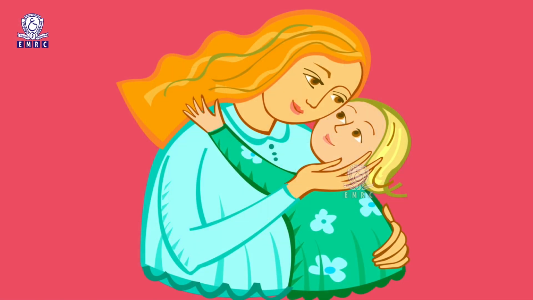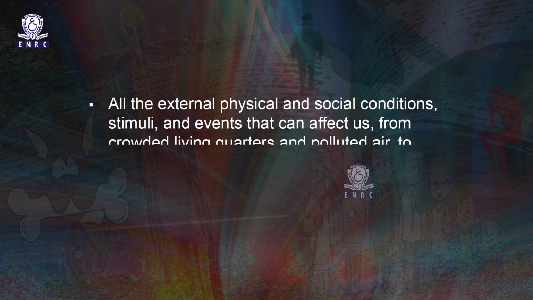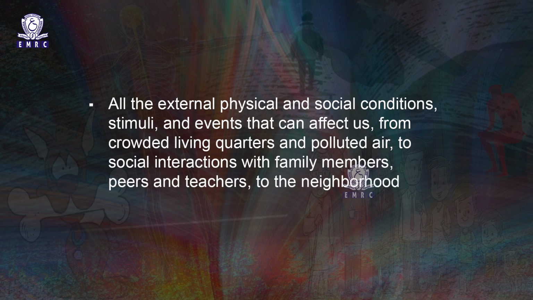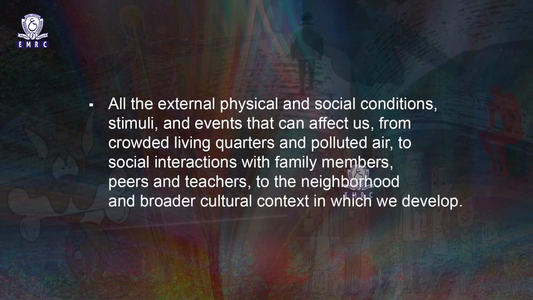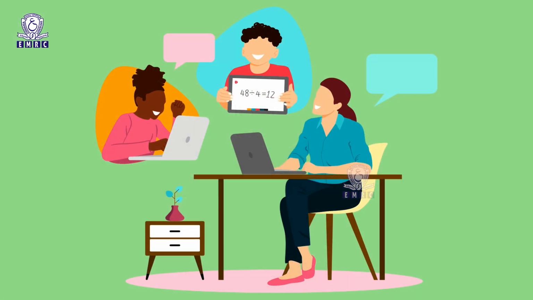On the nurture side of the nature-nurture debate are those who emphasize change in response to environment. This includes all the external physical and social conditions, stimuli and events that can affect us, from crowded living quarters and polluted air to social interactions with family members, peer group, teachers, and the neighborhood and broader cultural context in which we develop. Maturation is the continuous, multifaceted and automatic process that drives towards development, and learning is the process through which experience, that is environmental stimuli, brings about relatively permanent changes in thoughts, feelings or behavior.